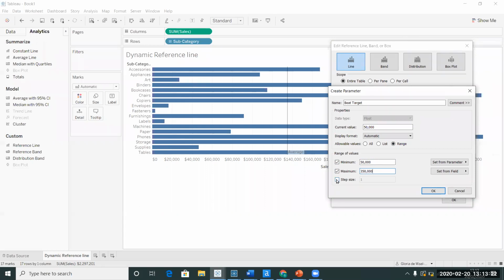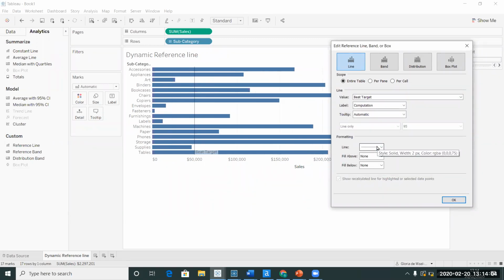And the step size is when that parameter control dialog box pops up on the right-hand side, which you'll see shortly. It allows the user to determine basically what steps of values they want to see. So do you want to jump in 50,000? Do you want to jump in 10,000? Do you want the user to be able to increase by $1 US each time? So it depends on obviously what you're using your dashboard for. But for our case, let's just set the step size to 10,000. Once that's been done, just hit OK.